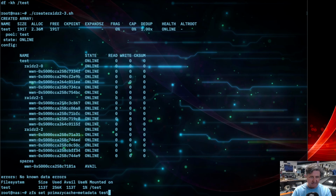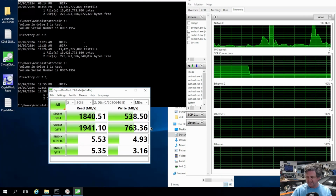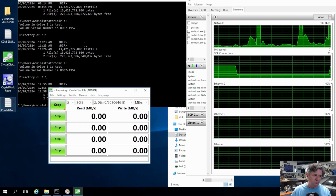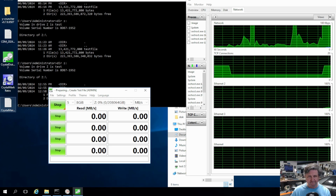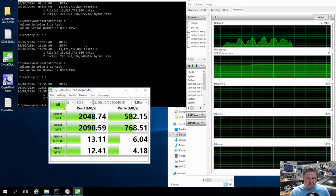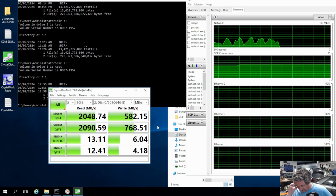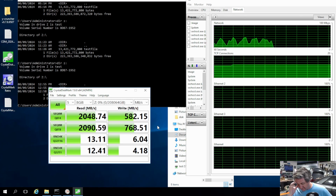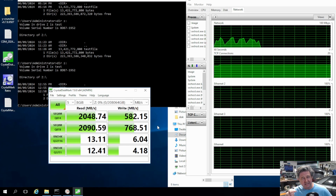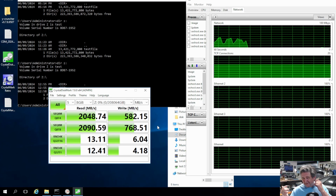We're going to set our parameters here for the cache and for synchronous. So again, a good worst case test. And let's let this run and see how it performs relative to having just 2 vdevs. Okay, our RAIDZ2 with 3 vdevs has completed. You can see read speed sequential 2 gigs, no surprise there. Write speed 768, so that's really, really close to the mirrored performance and really close to the RAIDZ3. It's not surprising compared to the RAIDZ3 because this is 3 vdevs, but each vdev only has 5 disks, and so for every 3 disks of writing, you have 5 disks of writing total, so the ratio is just slightly worse there.